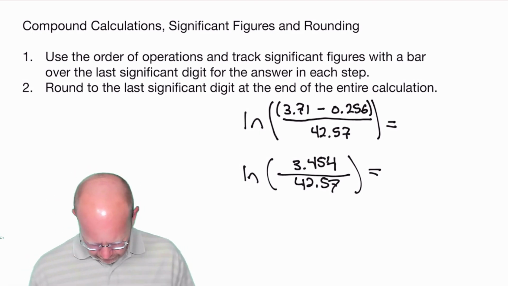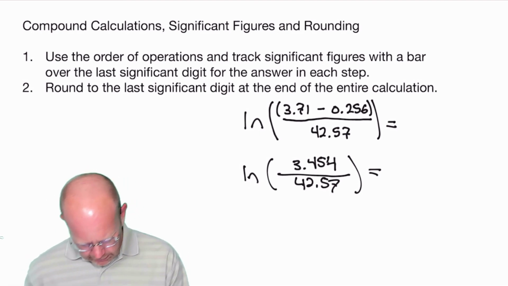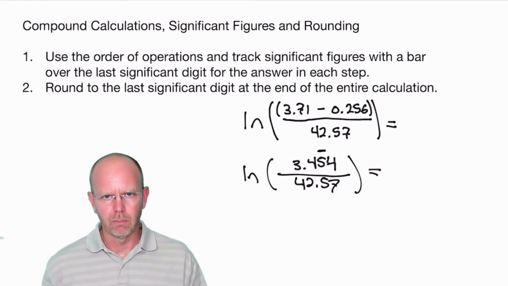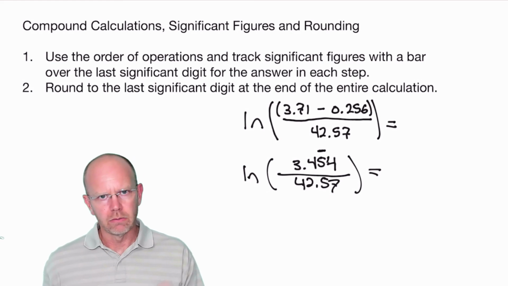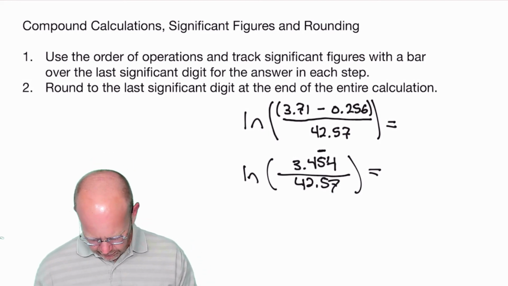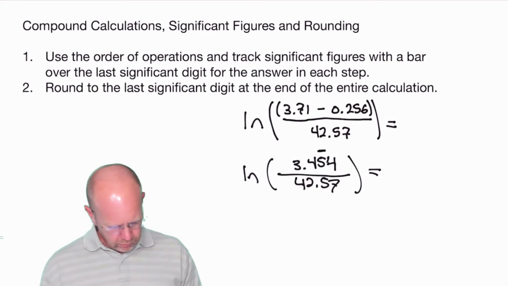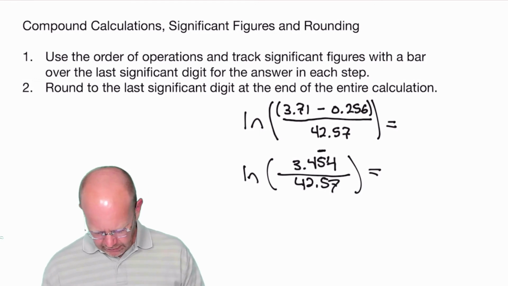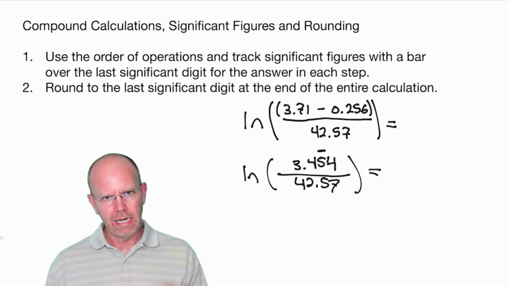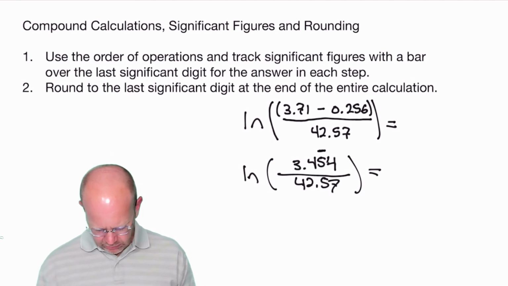Divided by 42.57. So we know that we're limited to sig figs now in that hundredths place. So I'm going to put a bar over that because I now know that that's our limiting sig figs. So that number only has 3 sig figs, and that bar there indicates that. Now I'm going to go ahead and do the quotient, and I see that the top number has 3 sig figs, that's why the bar is there, and the bottom number has 4. So my answer, I'm going to need to limit it to 3 significant figures.